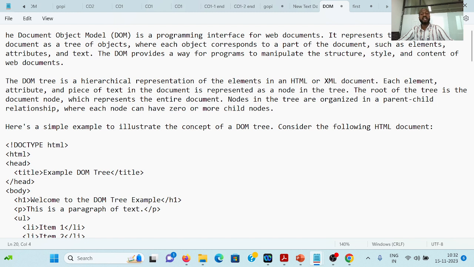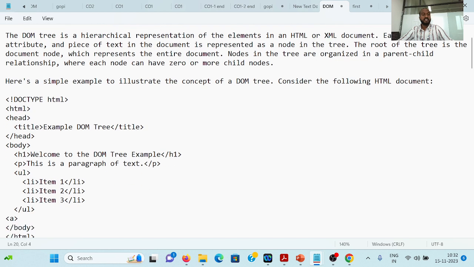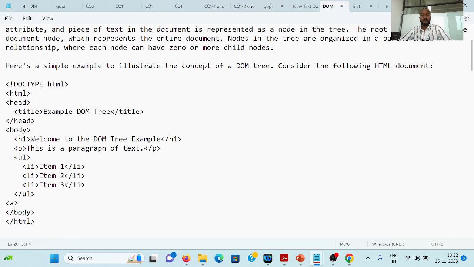So the intention of this is that everything will be saved in the form of a structure. The structure is a tree. A tree has a root node. Every root node may have zero or more children. The document type is a root node, and obviously for that we have n number of child nodes. In this example, for document type, we have child nodes like HTML and head. All these we consider as the child nodes for the document type, right?